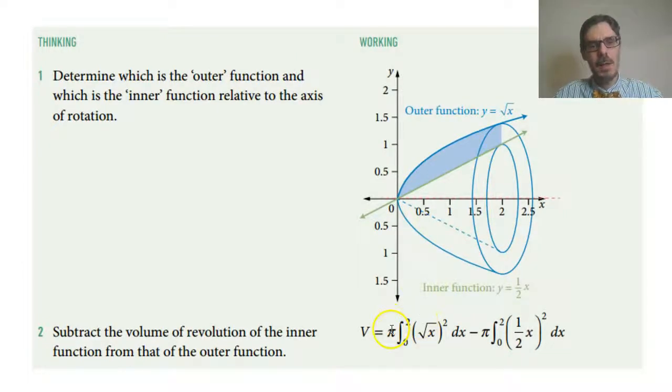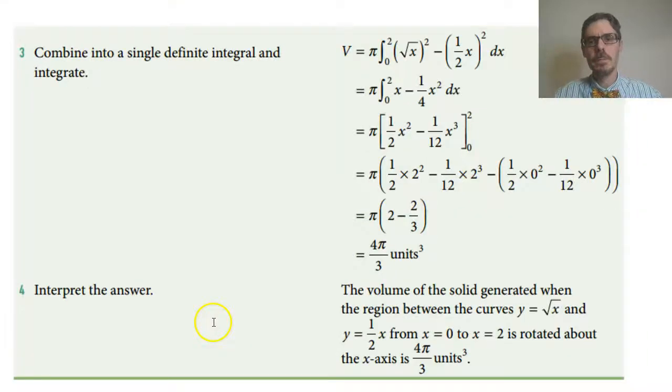Well, I'm going to get the integral of pi y squared dx minus the integral of pi other y squared dx. And each of these we can then simplify. So, put those two together into one definite integral because we've got the same bounds, we've just got two functions squared. This is what I'm saying. You can't just subtract root x minus half x, but once you've squared them, you're okay. Something squared minus something squared, integrate.